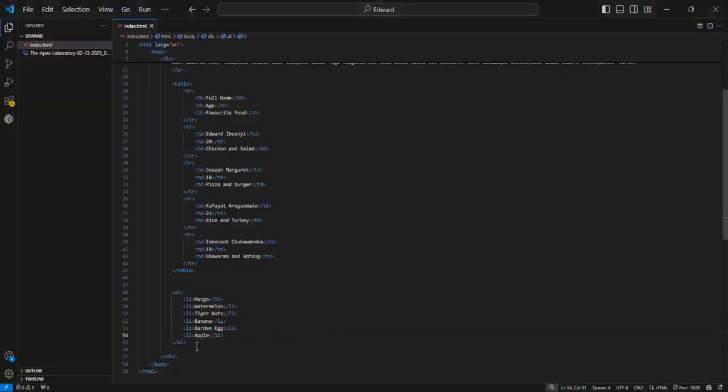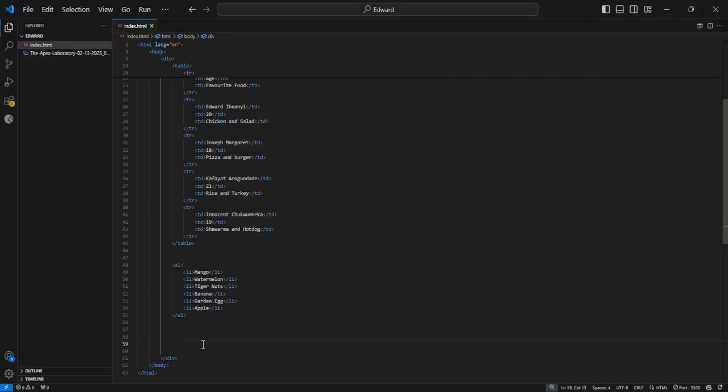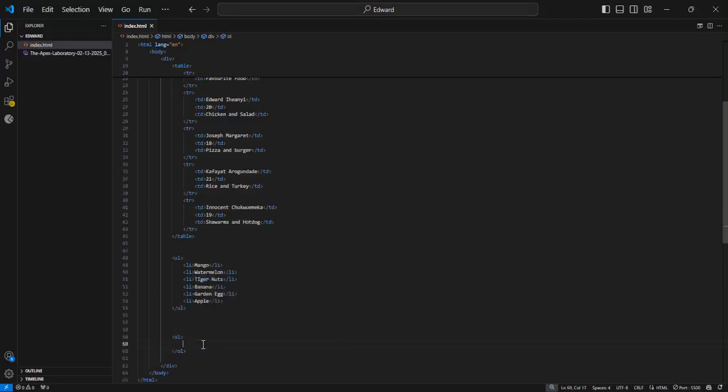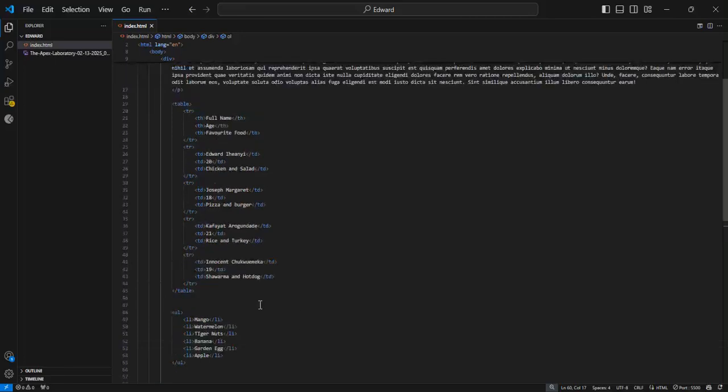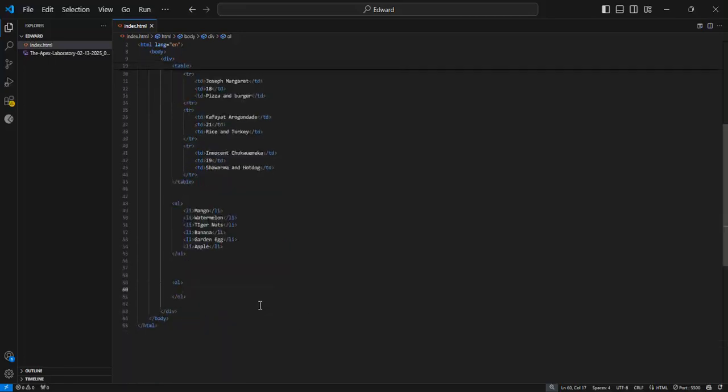Now let's create an ordered list. To create an ordered list, we're going to be needing the OL tag, which stands for ordered list, obviously. So now let's say we want to write the list of students. I'm going to be copying what we've written here before. For you to start writing the list, you also need the list tag here, which is the li tag.